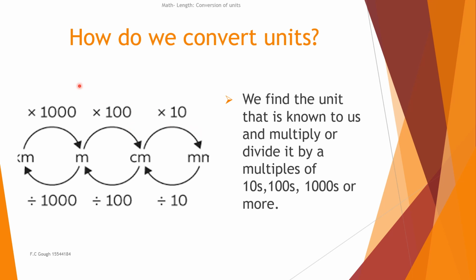So what you would do is you would just add the zeros. So here's 3 zeros, you would add these 2 zeros, and then it will become 100,000. And then you would add this one last zero, and it will become 1 million. So you would times the kilometer by 1 million to get millimeters. And you would do the same going backwards. From millimeters to kilometers, you would divide by 1 million.